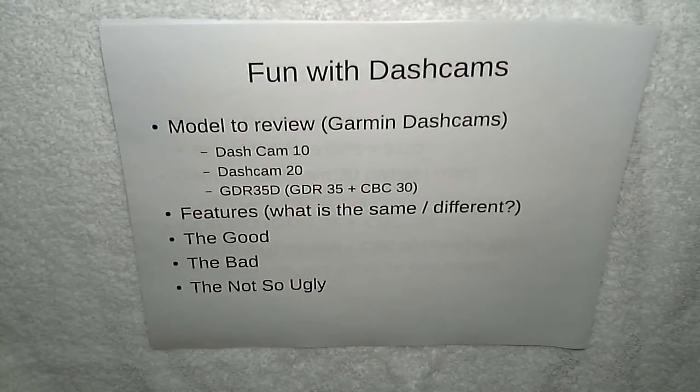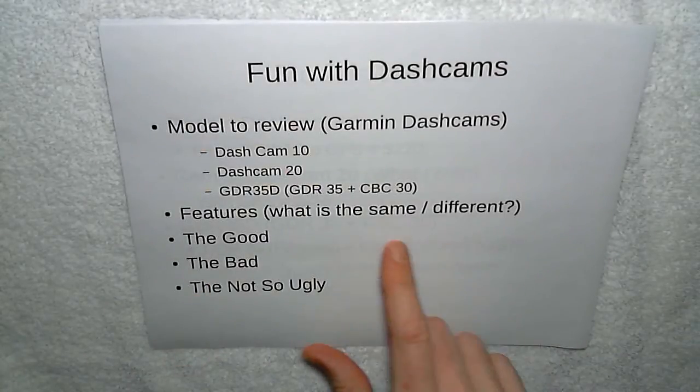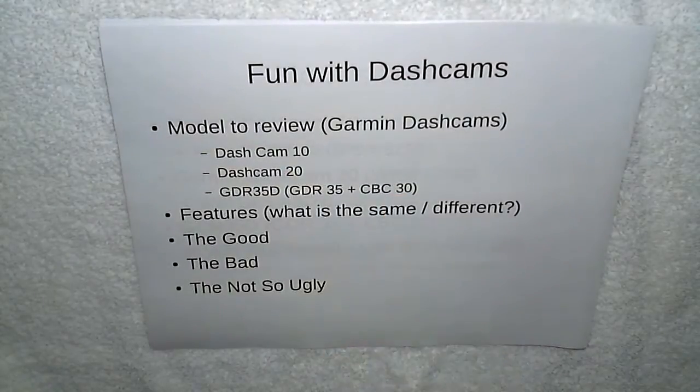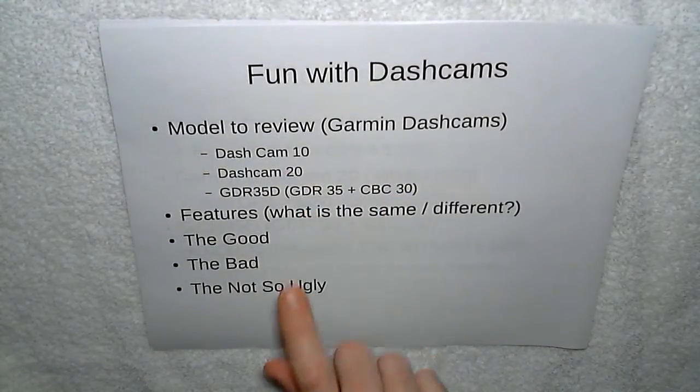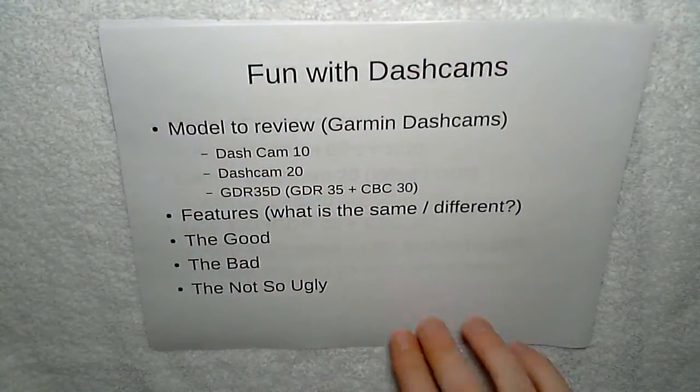So that's rare. There are some companies out there that will do that, but you're paying for it, and that's what this is an example of. And I'll show you also some features, because you have a company that supports it, why it's good, and you also know why it's bad: money. So we're going to cover the features, what's the same, what's the difference between all these different ones, and you're going to see they're mostly the same except for an addition of a back camera on this particular model right here, which is not even sold in the US, only sold in Taiwan. We'll cover the good, we'll cover the bad, we'll cover the not so ugly.